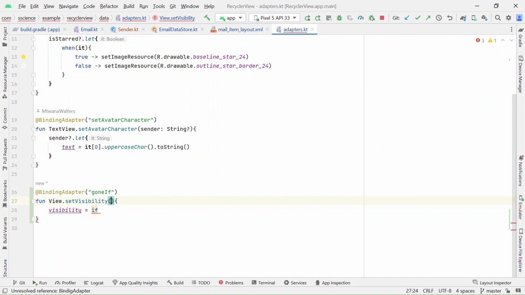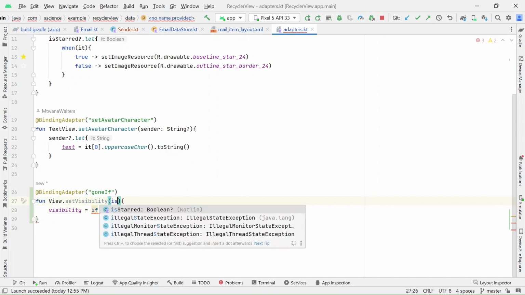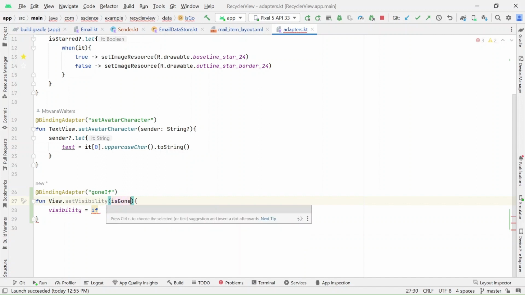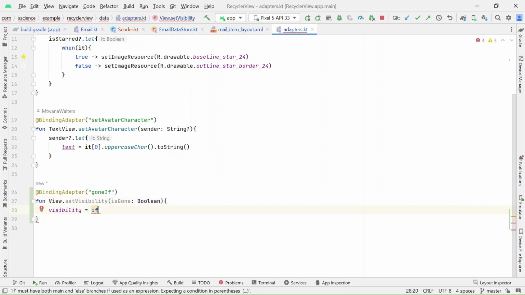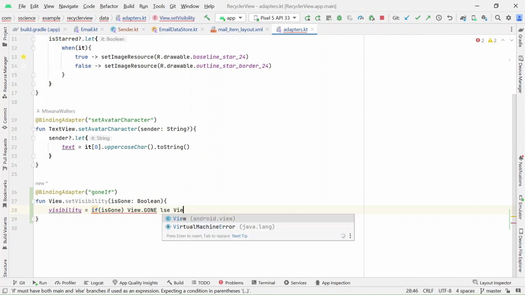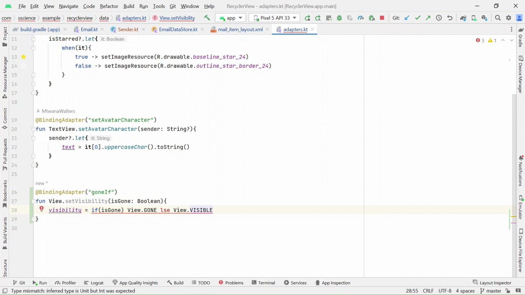So right here, I'm going to create a new argument of type boolean. Okay. So this binding adapter will hide this view or show it according to this variable.